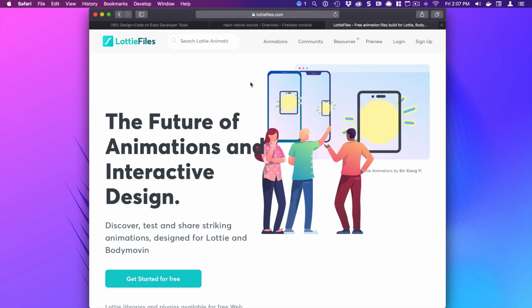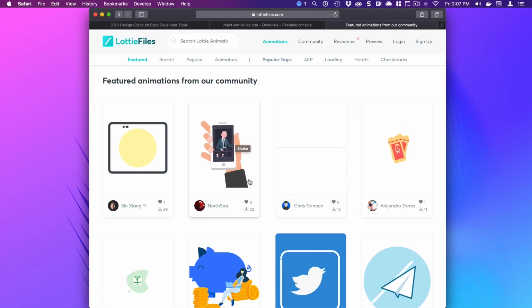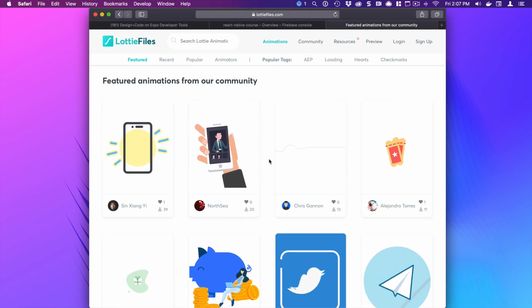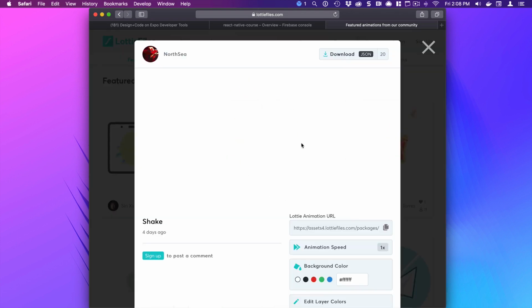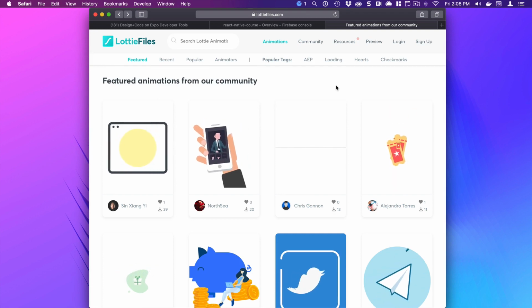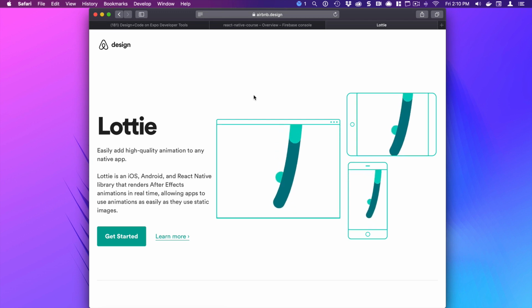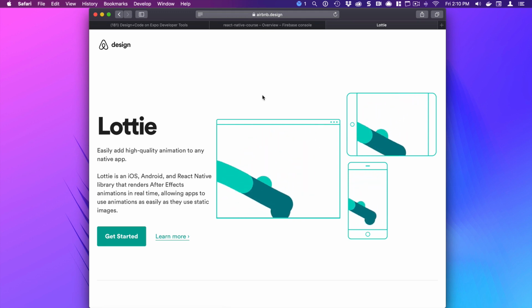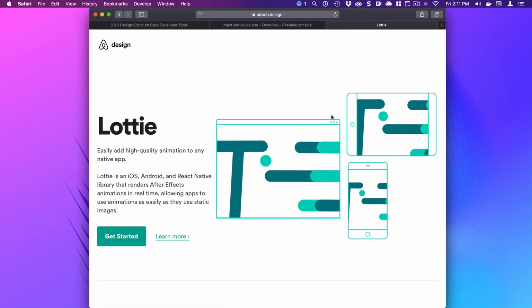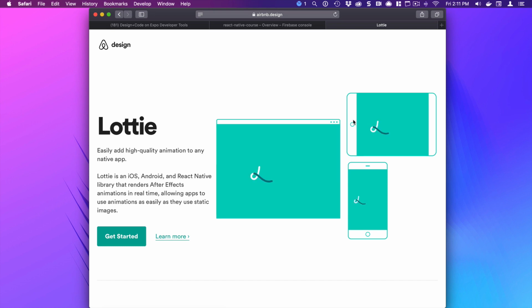Now for those who are not familiar with Lottie, you can essentially go to lottiefiles.com and find a bunch of animations that are created by a community, and you can use these as animated assets. So you don't need to do this from scratch, and you can just get the JSON file and then connect that to React and use it as a file. This really cool library called Lottie, created by Airbnb, allows you to not have to code all these animations from scratch and create really rich animations, as you can see here in After Effects, which a lot of designers use, and just export that as a JSON file using the Bodymovin plugin.